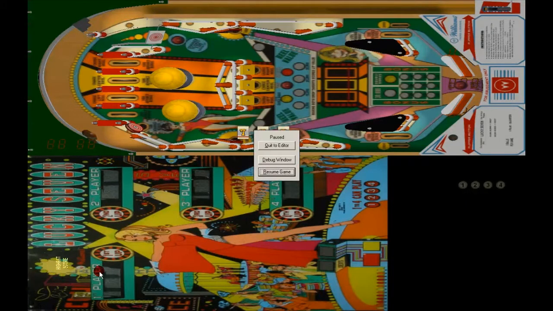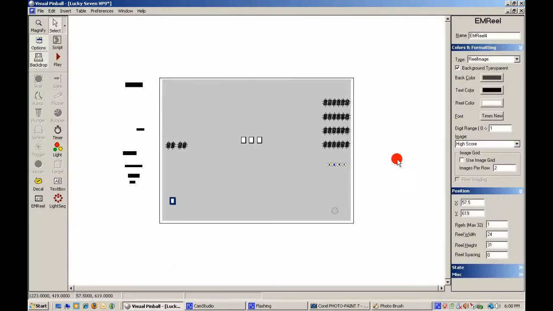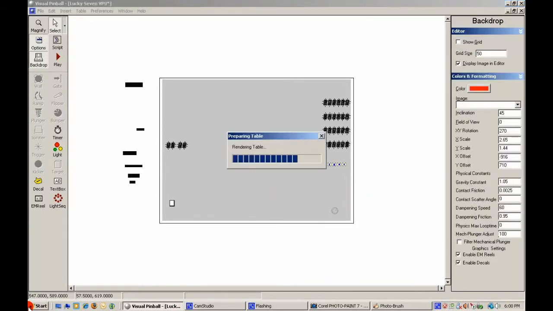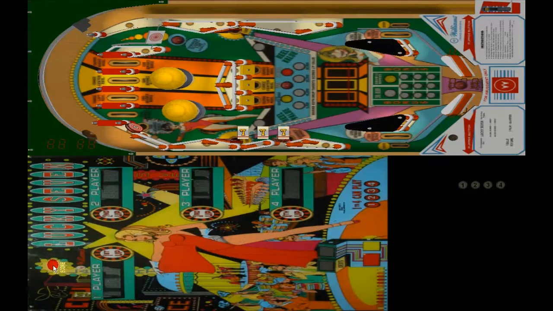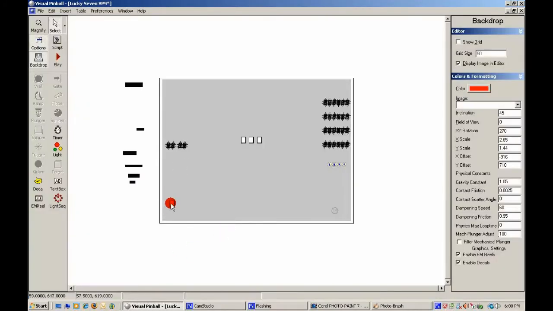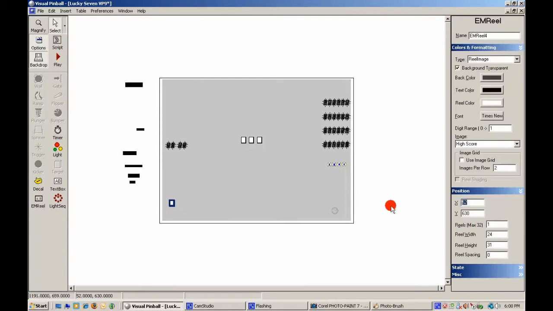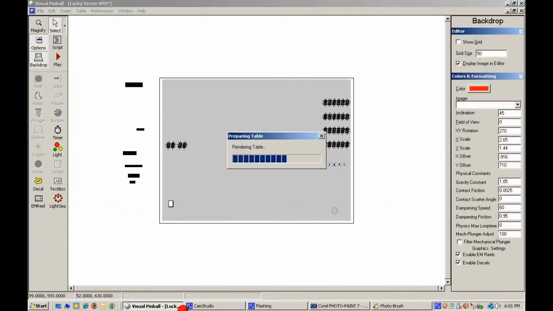Push to the left just a little bit and down quite a bit more actually. So we're going to try 52, 630. We're trying to line up the top left corner of that reel. So whenever the top left corner is right where it should be, then we can work on the width and the height. But that top left corner determines where everything else will be within that reel area. And we want that to be centered, so 47, 633, just as a guess.